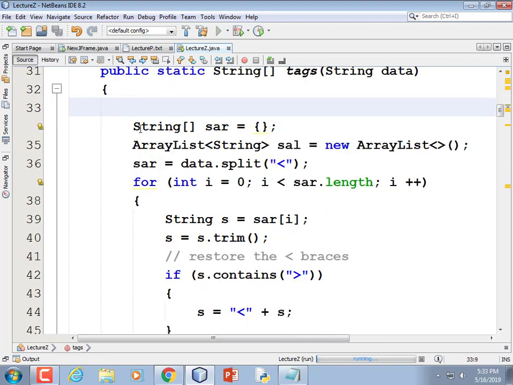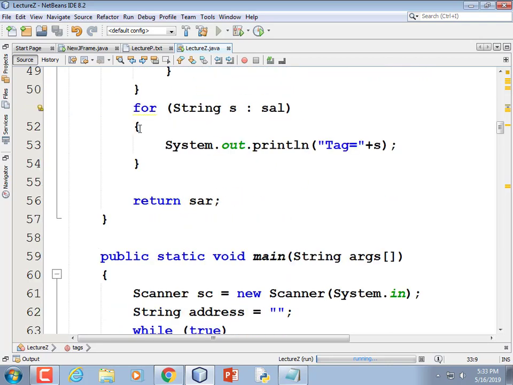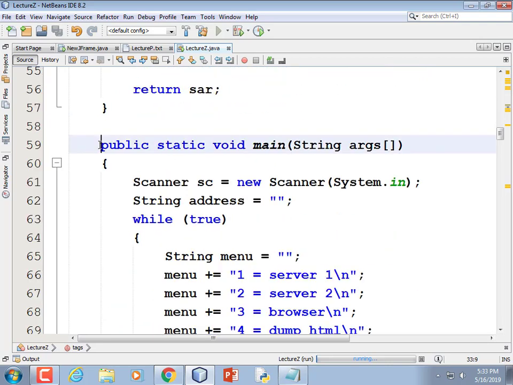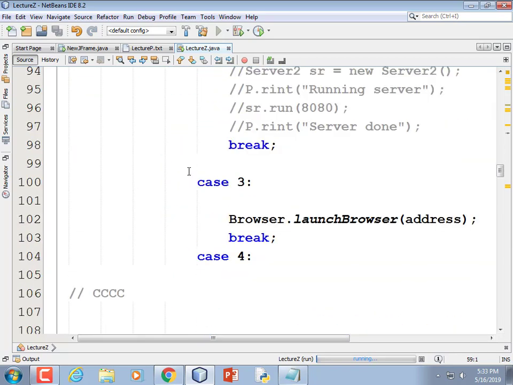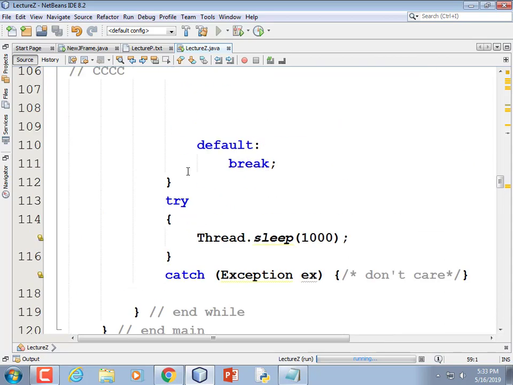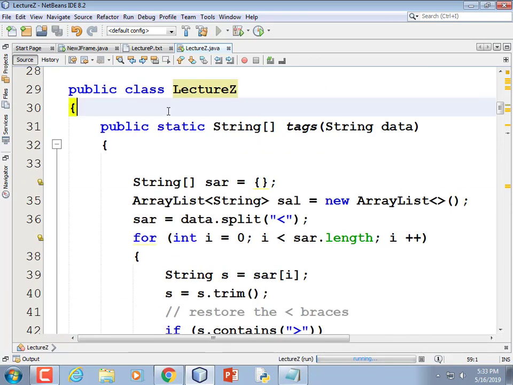This function we're going to talk about in a bit, so skip. Keep scrolling down and you'll get to main. I think it'd be more awesome if main was sitting above all of that. So I might be tempted to copy the entirety of the main function and paste it. However, it's pretty long. Probably would be easier just to copy the tags function and put it down below main.